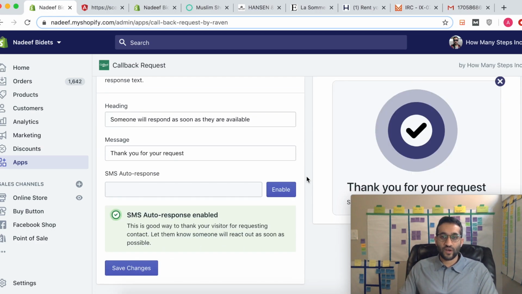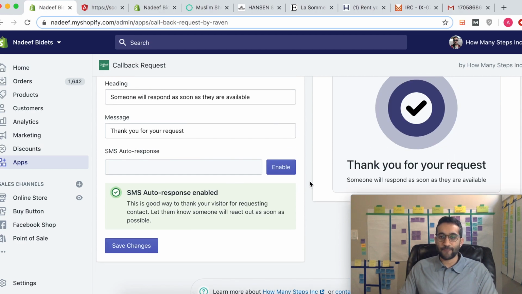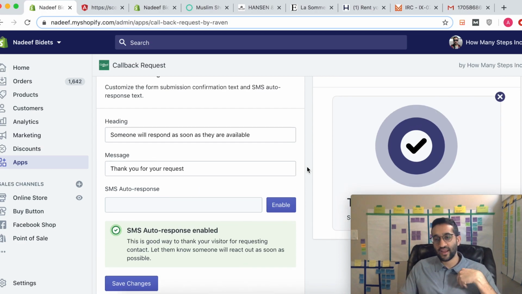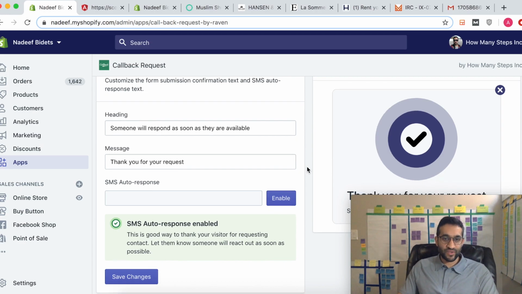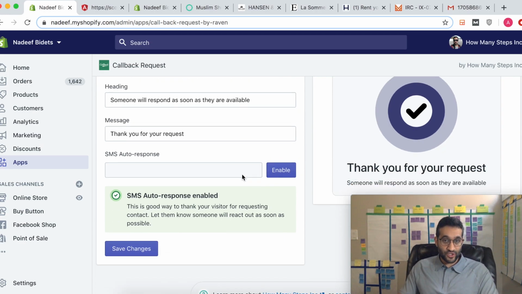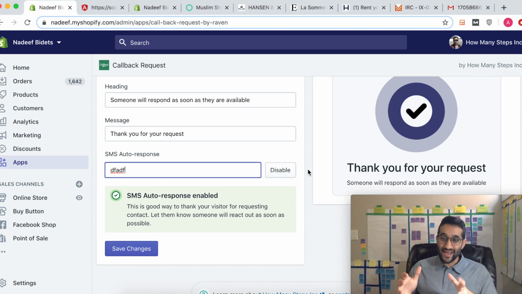And last but not least, the confirmation page. So if you want to add any options here for your customer, a text here just to confirm to your customer, hey, we've gotten your request, we'll reach out as soon as someone's available. Additionally, you can also enable SMS. And so when you enable SMS, you can type your SMS response here, and basically when somebody submits their info, they'll get a no reply SMS, just letting them know, confirming, hey, we got your callback request. Someone will reach out soon. So again, people know to expect a response.